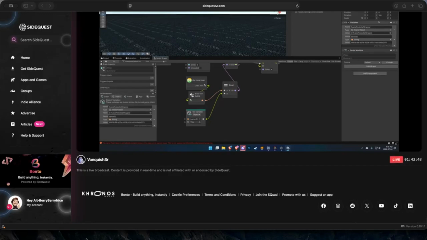Basically, you could edit it from the variable here or in here. It's gonna be the same thing. If I change one, it changes there too.